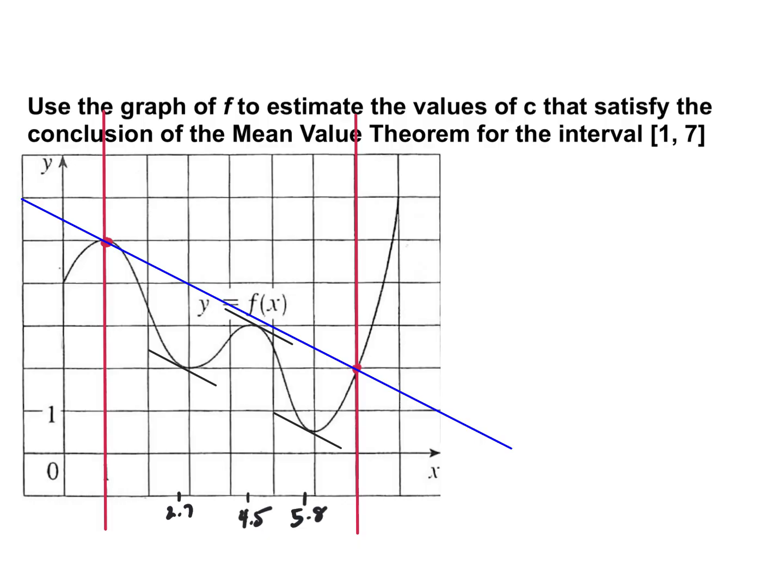So that's really the concept of the mean value theorem. There's going to be a spot, if it's continuous on the closed interval and differentiable on the open interval, where the secant line's slope is going to be the same as the tangent line slope. And so that's what all the algebra was that we were doing. We were finding the slope of the tangent line, which is the first derivative. The slope of the secant line is the traditional algebra 1 slope. And you just have to show that those are equal to each other.